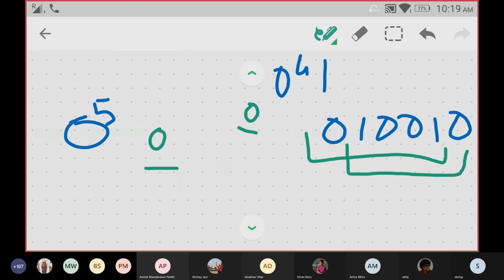Now my question: currently we are seeing DFAs where the states are around 2 to the 5. If the question is that I want to check whether the 5th last symbol is 1, then the number of states comes to approximately 2 to the 5.